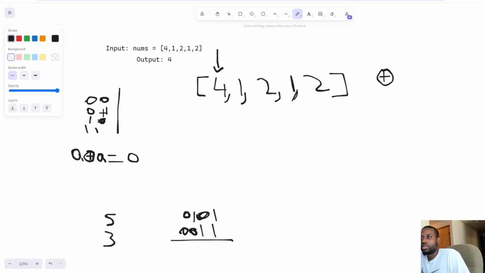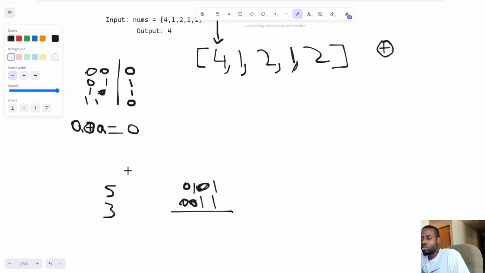Before we even get into that, let's just go through the truth table for the XOR operation, guys. 0 and 0 is 0. It's an exclusive OR. Then 0, 1 is 1, because one of them is true. And 1, 0 as well, only one of them is true. And 1, 1, since they're both true, that's 0. There can only be one that's true for it to be true. This is how the truth table works for an XOR operation. So you can see that A XOR A is 0.